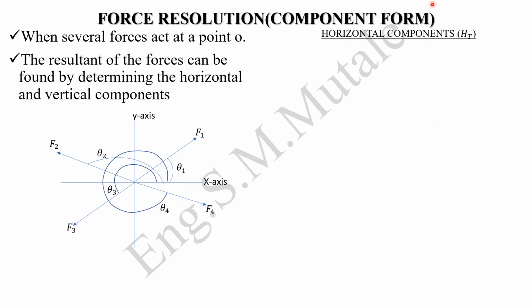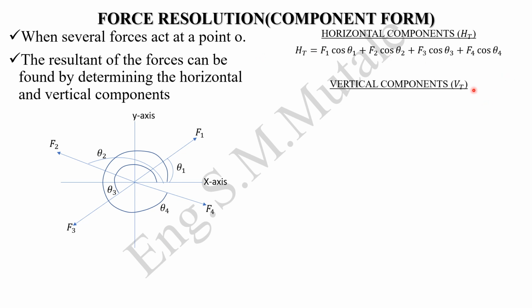Each force has got a vertical and a horizontal component. So find the horizontal components for all the forces and add them, and the vertical components for all the forces and add them. So the total horizontal component is given by the force times the cosine of that angle. Mind you, the angle is from the positive x-axis to where the force is. So for force 1, you get the force times the cosine of that angle from the positive x-axis to where the force is. For the second one, you get force 2 and the angle from the positive x-axis to there. For all of them, you do that, you're going to have this.